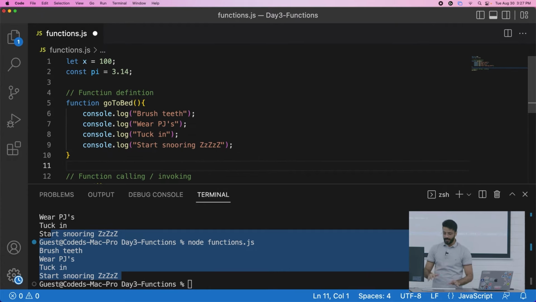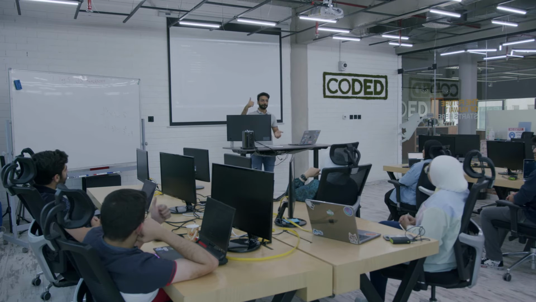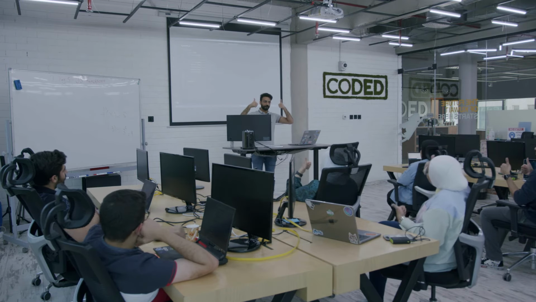Okay? Why? Because I want to see what I have. You don't want to just call something and then realize the definition is below. No, let's get to know our program. What functions are created? What are the machines that I have so I can invoke them or use them? Okay? So that's the first function that we created. Any questions? Thumbs up? All good?